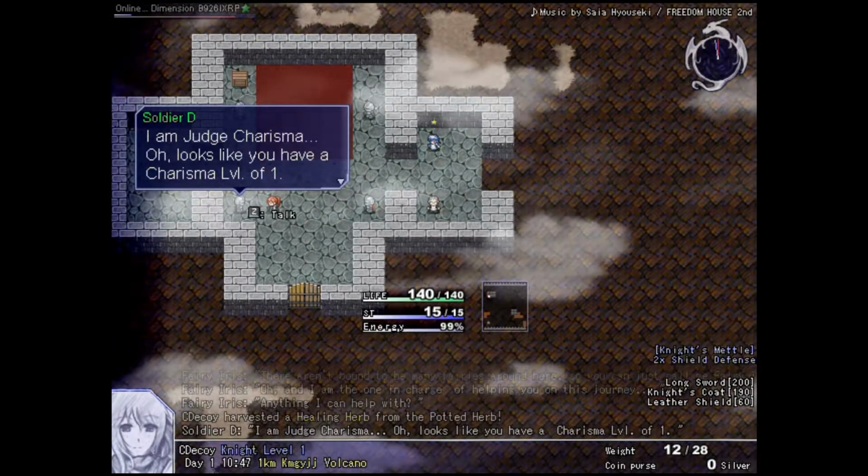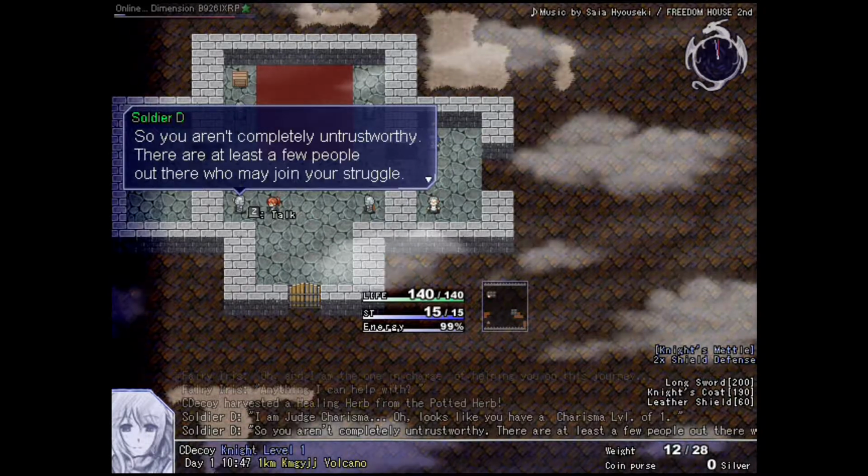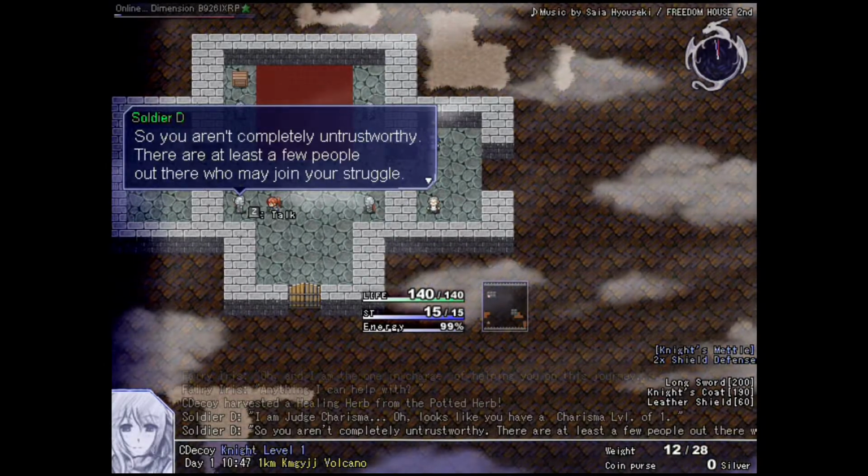I am Judge Charisma. Oh, looks like you have a charisma level of 1. So you aren't completely untrustworthy. There are at least a few people who may join your struggle.